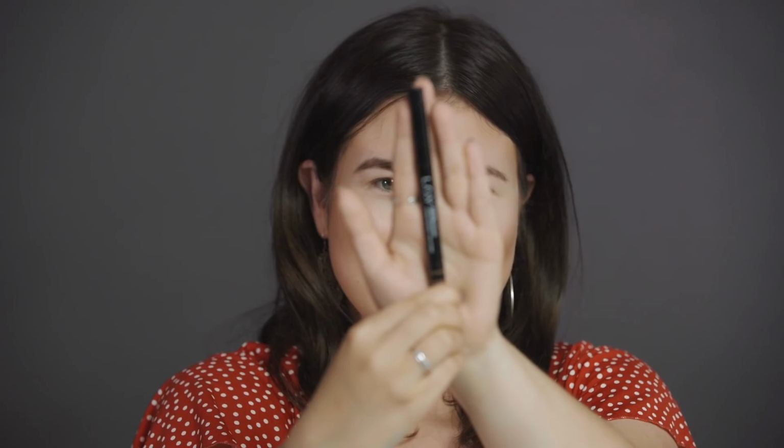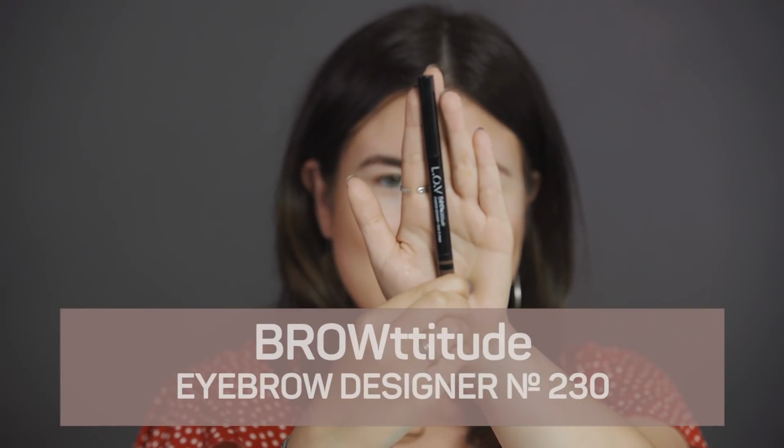For my other brow, I'm gonna be using the Browtitude, and it's really nice because it's natural, but you can also make really bold brows. And with this, you can make the natural brow, but now on this side we're gonna go all in because I want Cara Delevingne brows. We don't want any more aura, we want Cara, we want to impress.